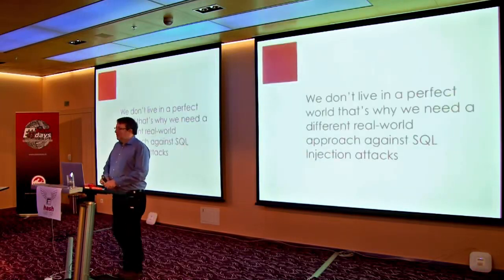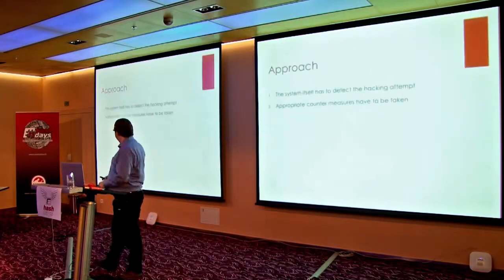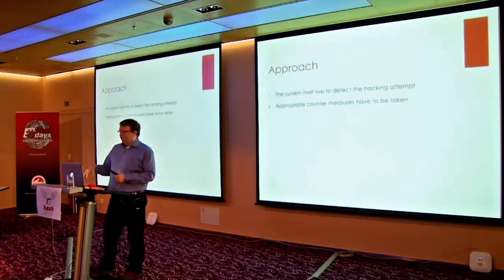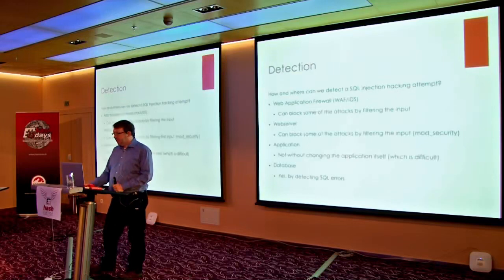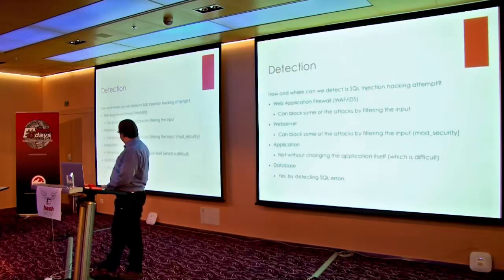So we don't live in a perfect world, and the problems are the humans, so we need a solution without human beings. The system itself has to detect the hacking attempt, and then the system has to take the right countermeasures. The question is, who could detect an attack? So the typical suspect is the web application firewall.